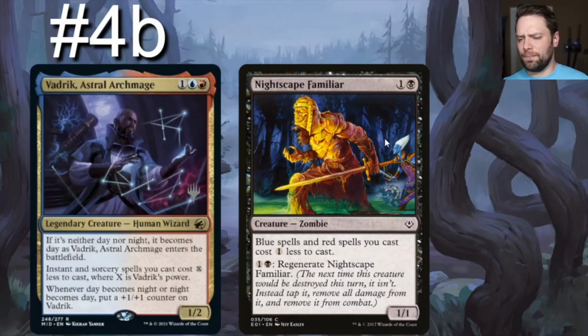It says, okay, we're going to skip most of it. Instant and sorcery spells you cast cost X less to cast, where X is Vadric's power. So if you have any way of increasing his power, you can make all your instant or sorcery spells cost less. If you have any incidental ways of putting +1/+1 counters on him, or any kind of equipment that you want to equip him with, he's fantastic. As soon as you get him to 2 power, or 3 power, your spells become so cheap.